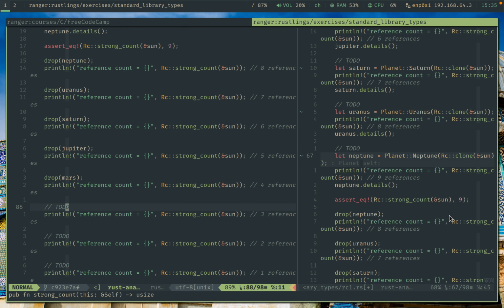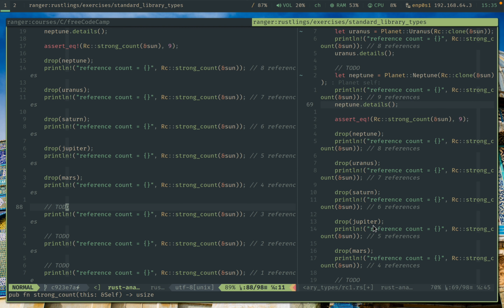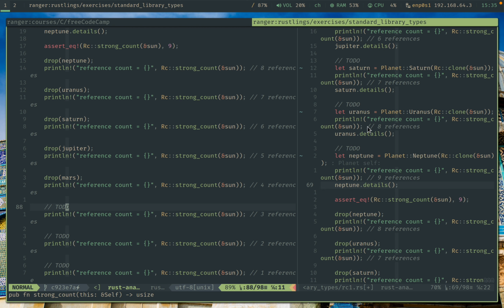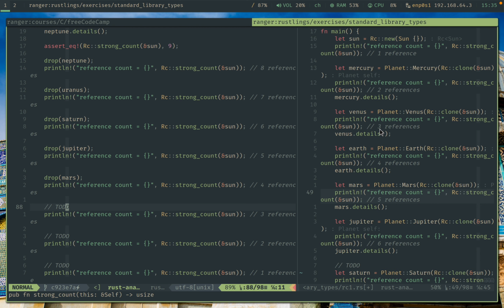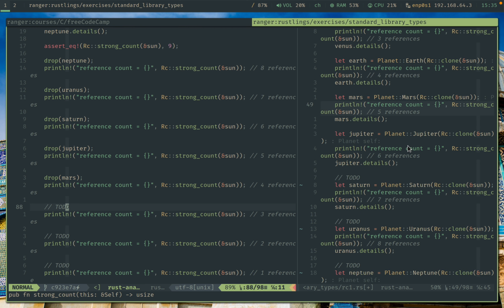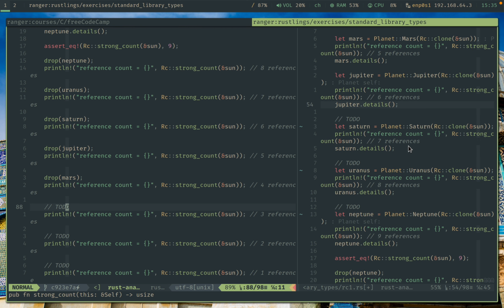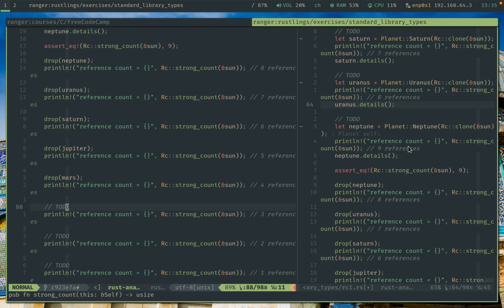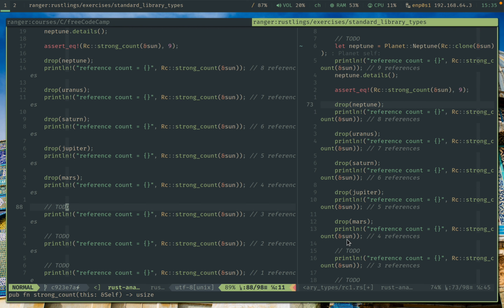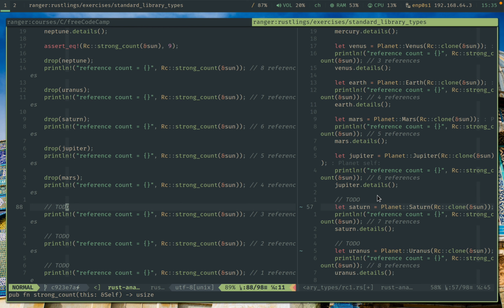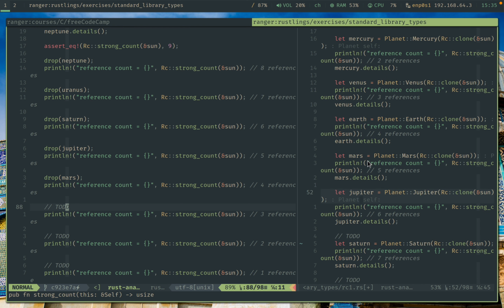Now the values get dropped in decreasing order. So after Mars, what do we see over here? Mars, and then we have Earth.